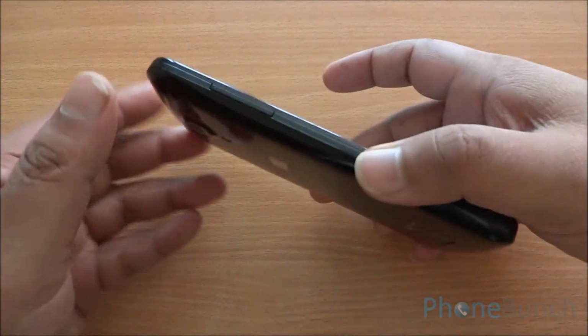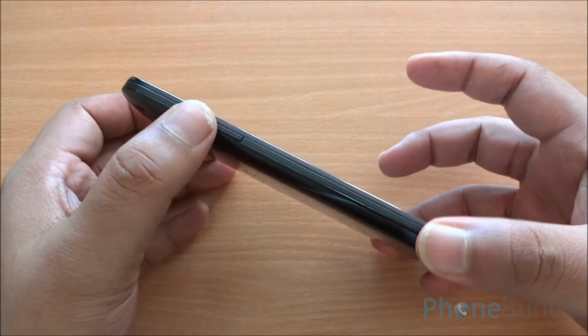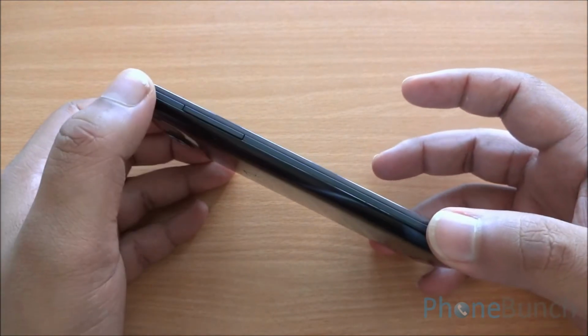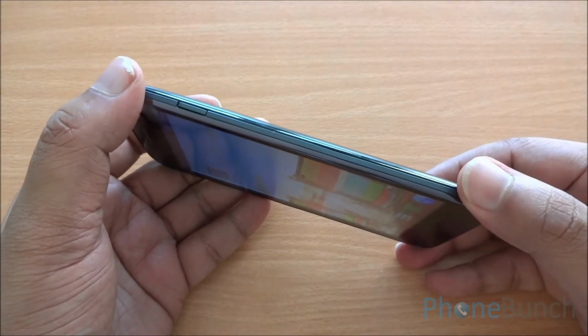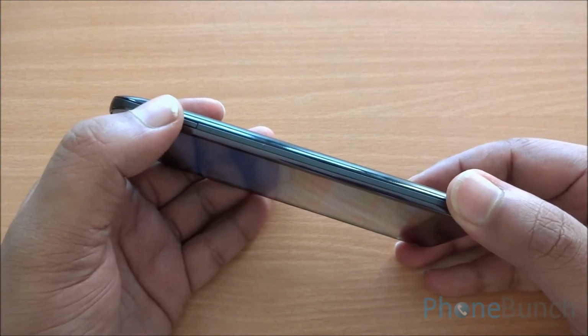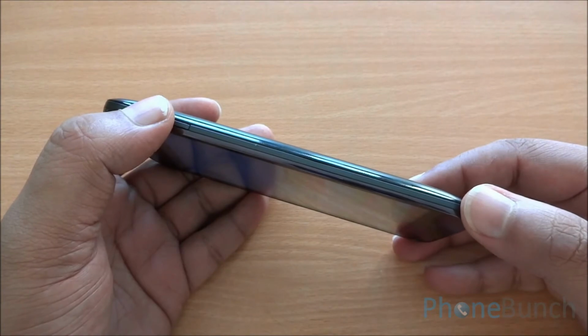If you move over to the left of the device, you can see the volume rocker. It's really sturdy. And you have a sort of a triple tone finish. At the top you have metallic brown. In the middle you have sort of a matte grey. And the back is glossy black. The power button you can see on the right is also very sturdy. Doesn't make any clicking sounds. And again, the triple tone finish looks really good on the device.